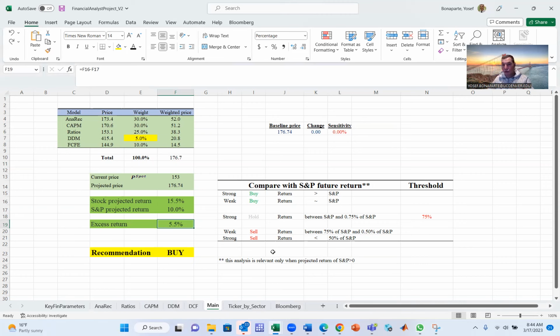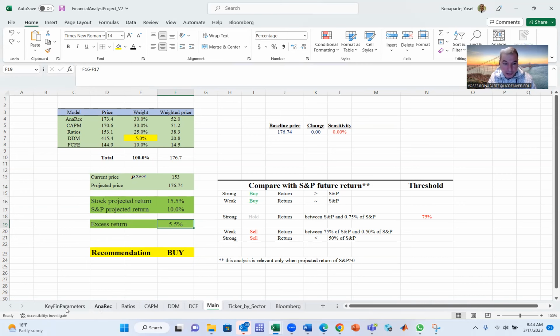It was in this case a buy recommendation. If it's a sell recommendation, then you're going to say, look, I'm going to increase the optimism. If your recommendation is a sell, you need to reverse it. And you say, oh, wait a second. Maybe I am too pessimistic. What if I am more optimistic? And then you have to do the reverse.